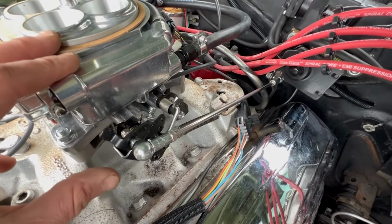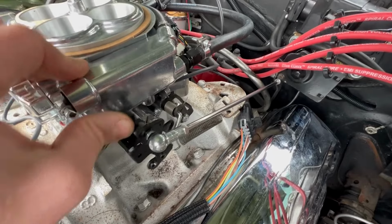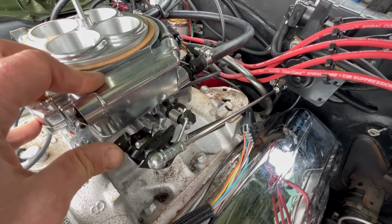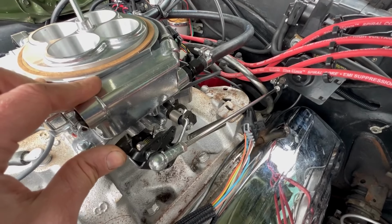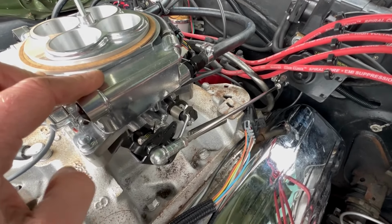The throttle linkage is now in and correct, so now I'm getting full travel. It was a bit loose, so I wasn't getting all the way travel on it, so it has been welded up, and that's all good.